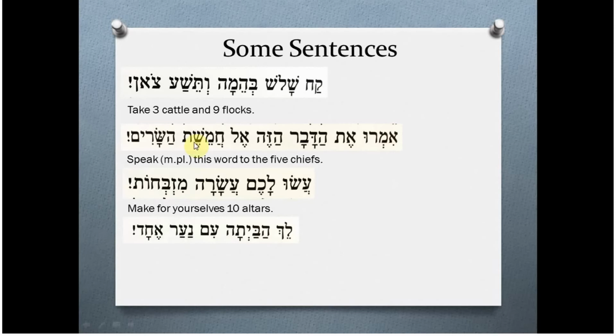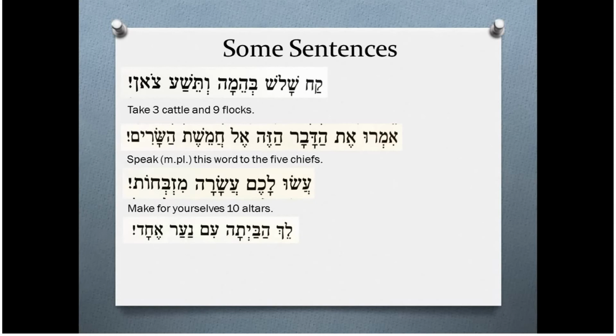Okay, let's start with habaita. This is the word for bayit, the word for house, right? But it has the directional hey on it, the "comet's hey" there. And so we know that there's going to be some kind of movement toward the house. The definite article is on bayit. And then im is the preposition "with," na'ar is the young man, and then echad is the word for one. So a single thing. And so we may again look at the numbers and you'll see what that's all about.